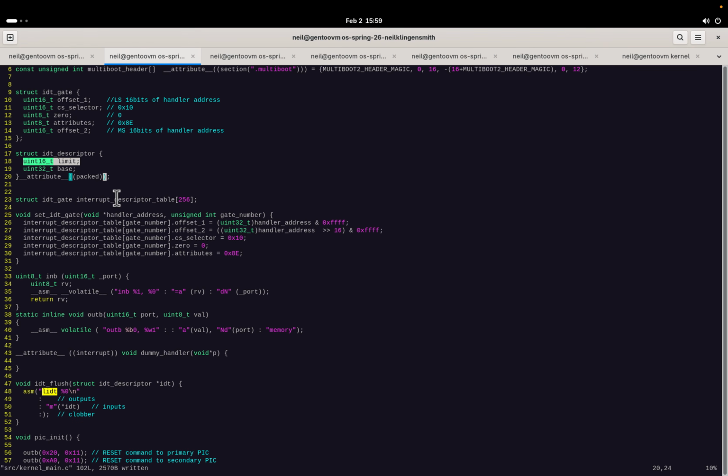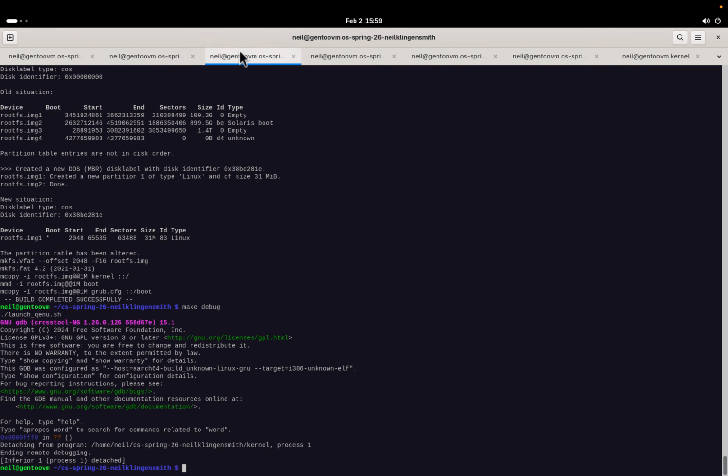So anyway, if you put this attribute packed directive at the end, this is a non-standard C directive that's supported by GCC only. If you put that at the end of this struct, then it'll force these things to be packed together, right? So it won't promote this 2-byte data type to a 4-byte size. Okay. So then we'll just go and check if this works.